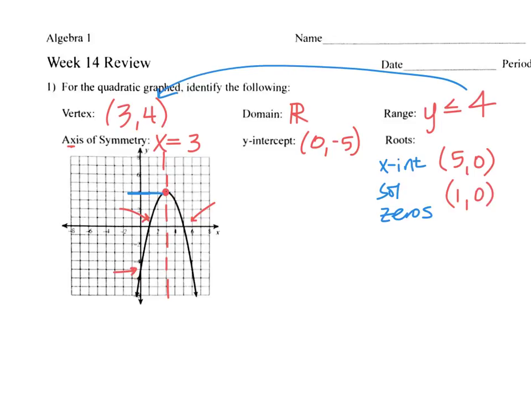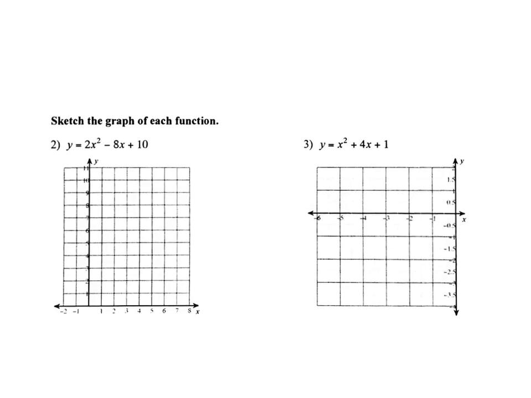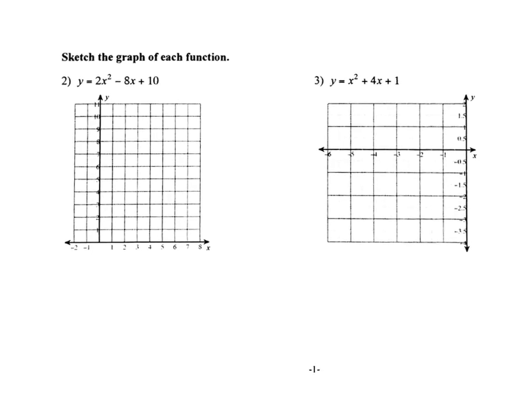All right, for our questions here at the bottom, these are very much like your quiz questions were. Remember on these, if you're just given an equation, the first thing you're going to have to find is the axis of symmetry. So axis of symmetry, you do need to have this formula memorized. The axis of symmetry is x equals -b over 2a.